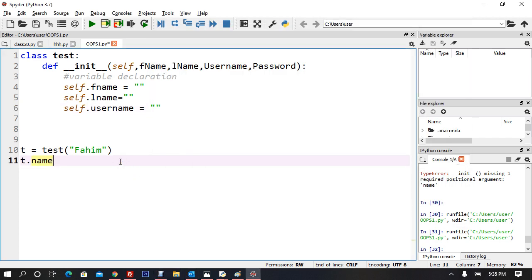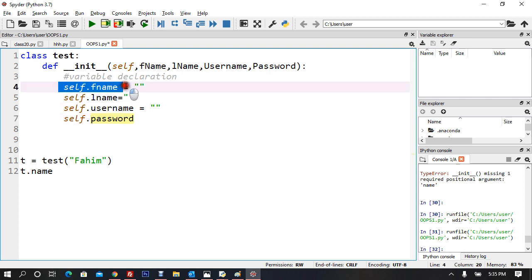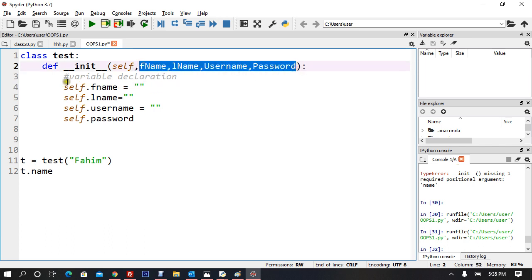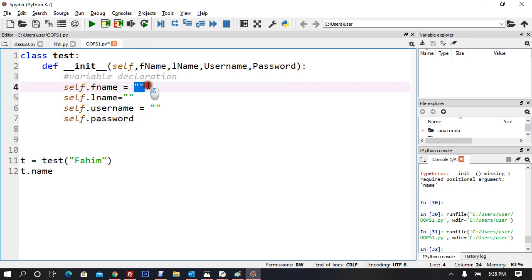Now these are the member variables that we're declaring. Imagine and remember that they are not declared already. They have nothing to do with these variables. You're declaring them right now. You can name them anything and pass anything.